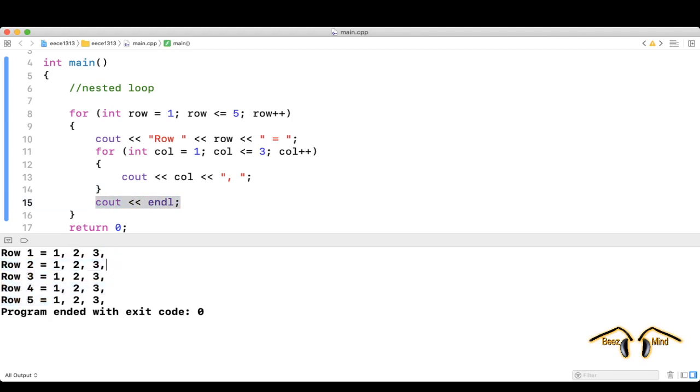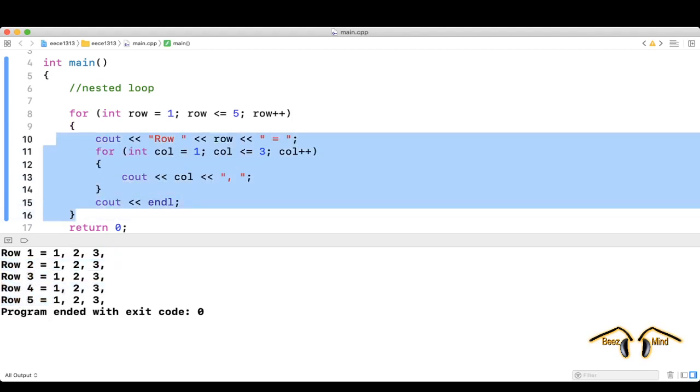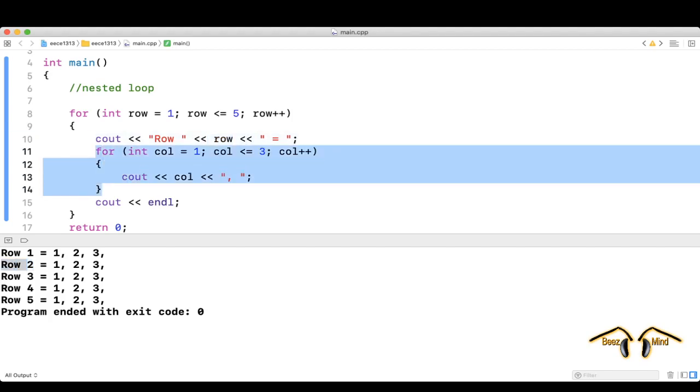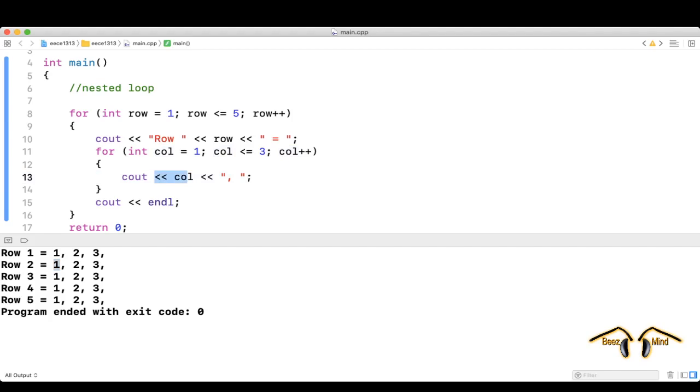Okay, then it will go to the next one, displaying row number 2. Okay, and continue with the inner loop, column 1, 1, with the comma.